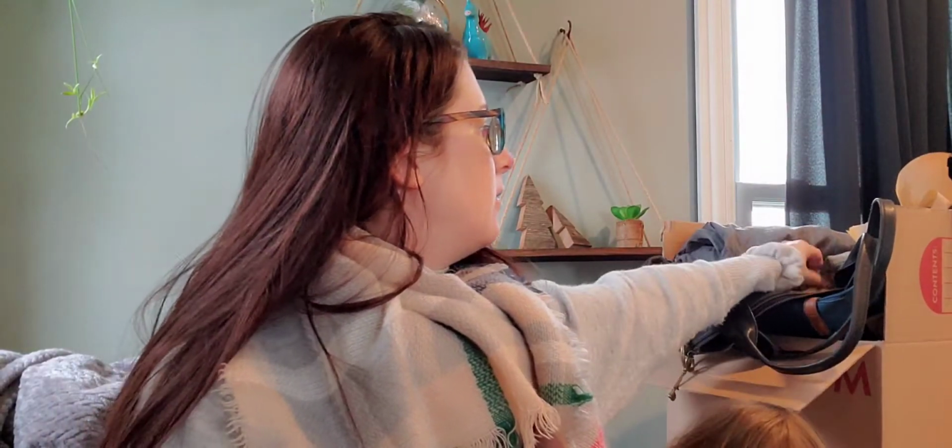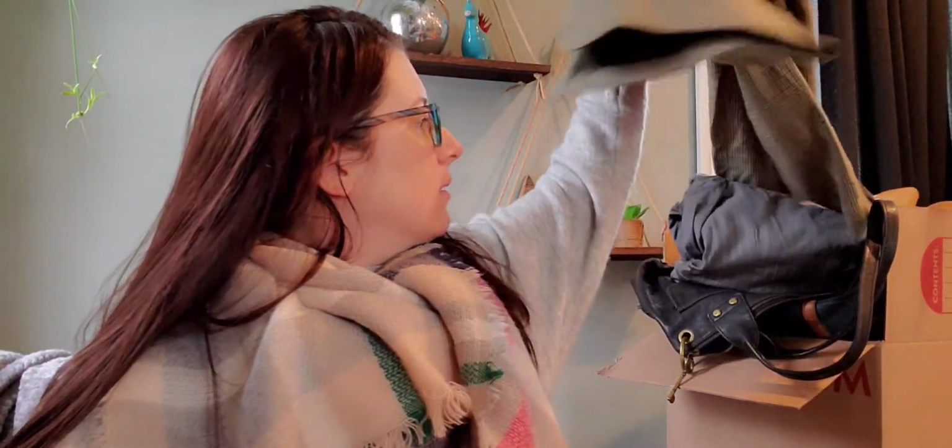If I can get $10 for it, awesome. But this is just something I don't really care about. It's a lower end brand. It's very plain. It's black. A lot of the colorful printed items sell decent on ThredUP. Okay, now let's go to an item that is going to be expedited because of the brand and material content.